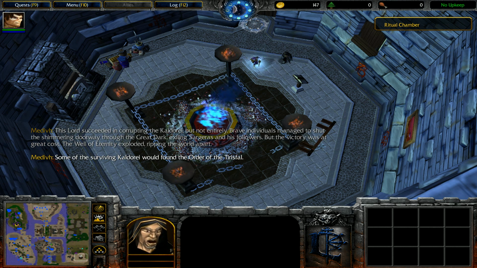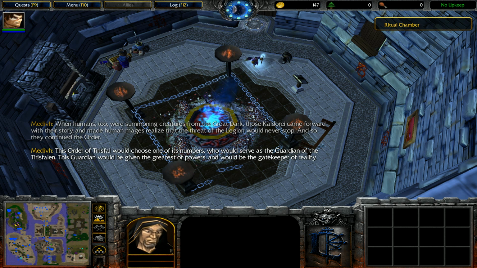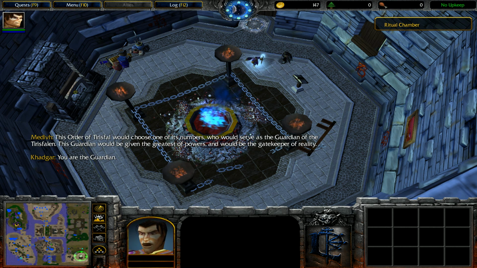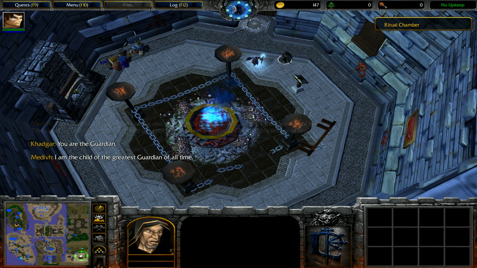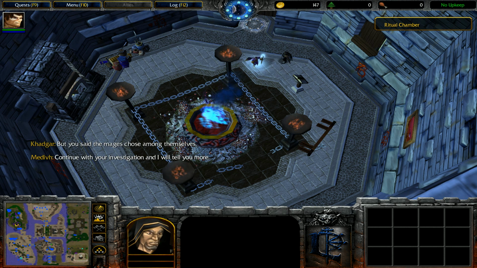Some of the surviving Kaldori would found the Order of Tirisfal. When humans, too, were summoning creatures from the Great Dark, those Kaldori came forward with their story and made human mages realize that the threat of the Legion would never stop, and so they continued the Order. The Order of Tirisfal would choose one of its numbers, who would serve as the guardian of the Tirisfallen. This guardian would be given the greatest of powers and would be the gatekeeper of reality. You are the guardian. I am the child of the greatest guardian of all time. But you said the mages chose among themselves. Continue with your investigation and I will tell you more.